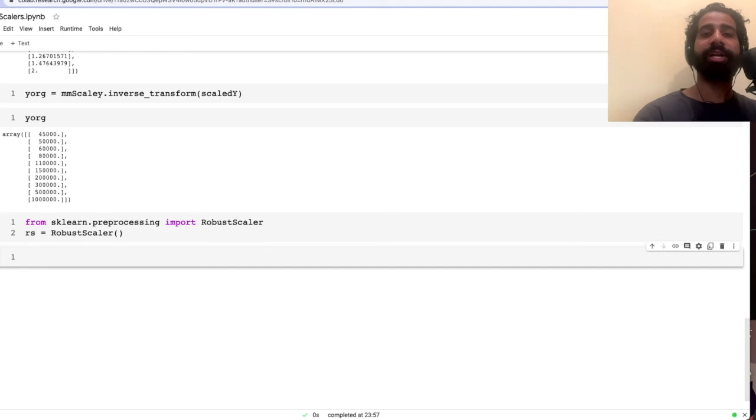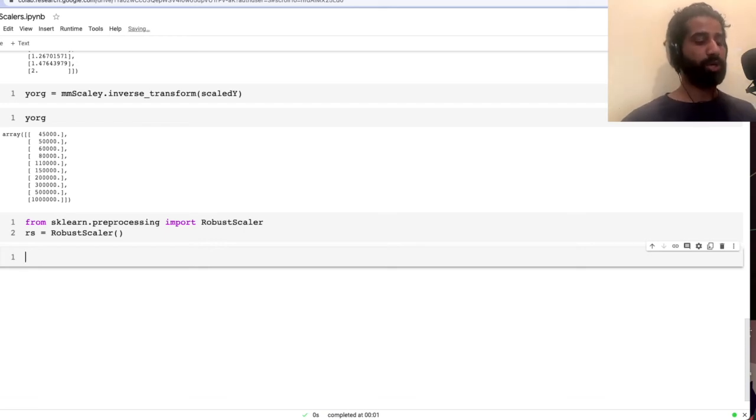Now we have created the box using the robust scaler, we have created the rules. The thing that remains is to get our data, place it in this box, and fit that data, change that data according to the rules of this box. Because we are changing the y data, we will say rsy, the same as we did with the rest of the scalers.